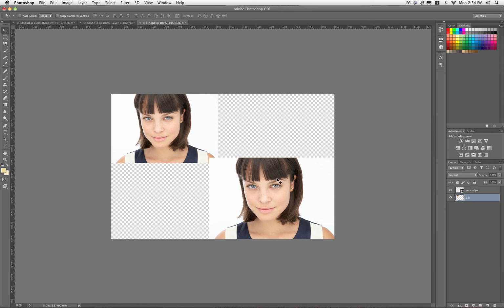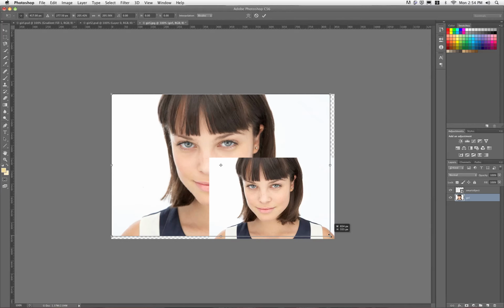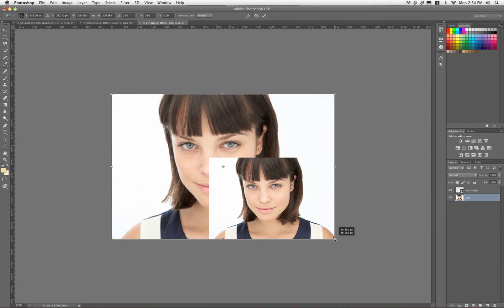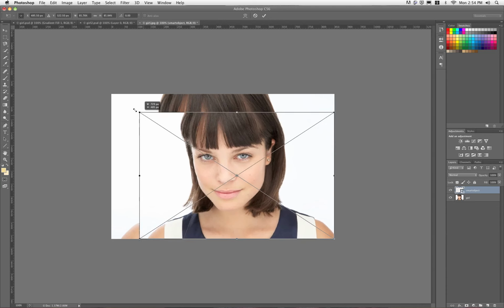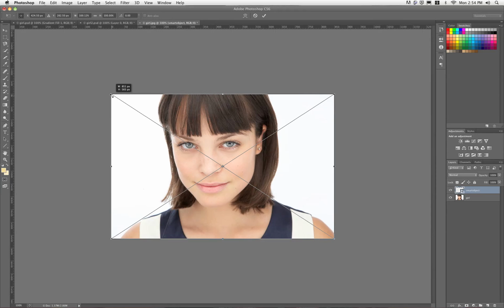Now I'm going to resize it back up again to really demonstrate this. So again, Command T, shift click and drag, and I think you're starting to see a resolution difference right there. It's quite blurry all of a sudden. Whereas if I take my smart object and again resize that up, it actually retains that original resolution. Now it does make your file a little bit bigger, but it certainly retains the integrity a lot better.